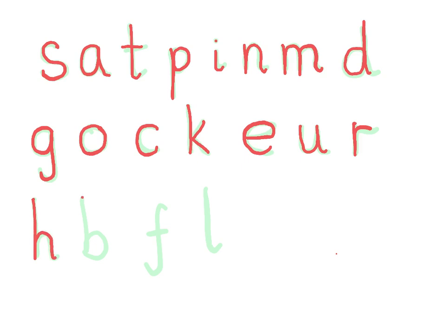B makes a B sound, start here, go straight down, back up, don't take pencil off, around and reconnect. F makes a F sound, start here, go up, down, it's a tall letter and it also has a long dangly tail. Now take the pencil off and connect, across there. The L makes an L sound, start at the top, go straight back down and then hook at the end.